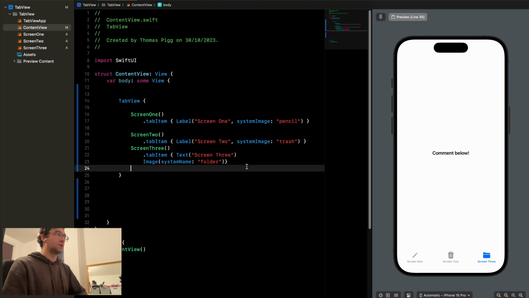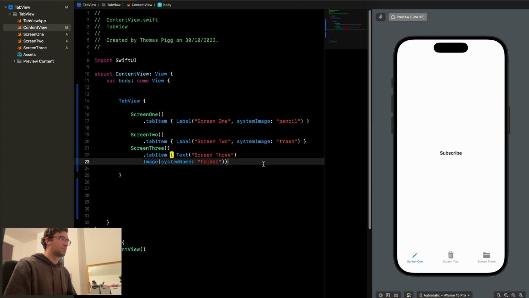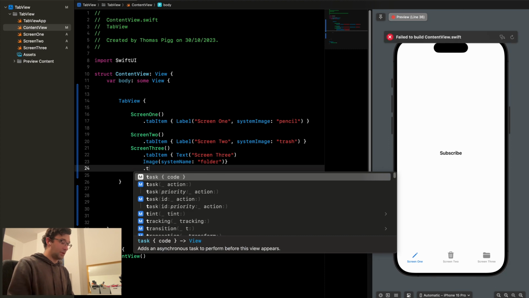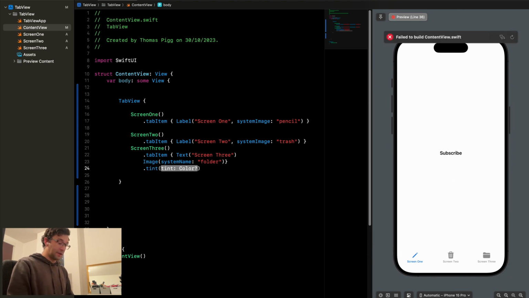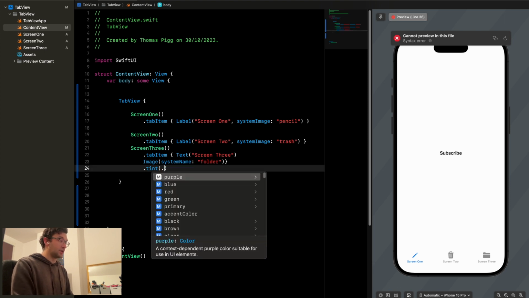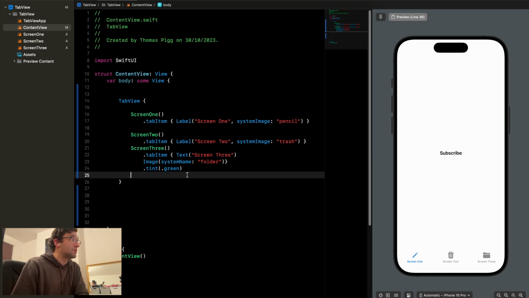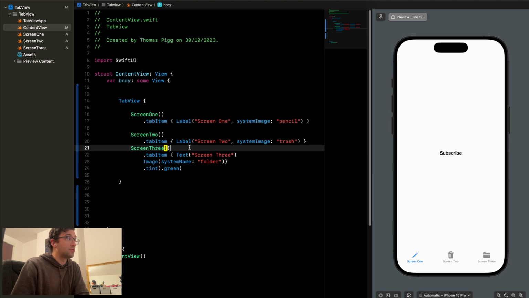So first thing to think about, how about if you want this? It is blue at the moment, but your color scheme doesn't want that, you want to highlight it a different color without making your own custom tab view and TabBar and everything. Well, in that case, just underneath that, you put a tint, that tint is going to be a color, and the color I'm going to just say is green because I just chose it that way. Now you'll notice nothing much has actually changed here, but this is attached to screen 3.